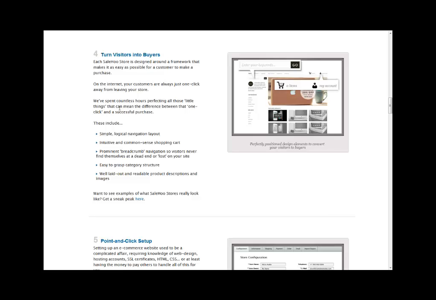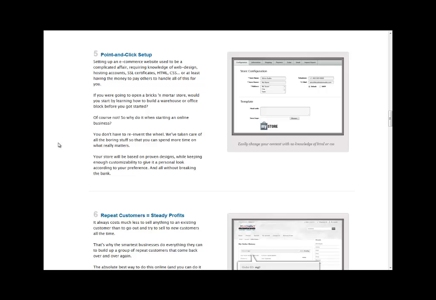Using professional templates and themes like this means you've just got a tried and trusted framework where people will know where to go, will know where to click, and will have a much better and more comfortable buying experience. Obviously, not all of us know how to design websites. We don't know how to code in PHP or HTML or CSS. Now, let me tell you something. I've been online and selling on eBay and online in general for many years, probably nearly 8 years now.